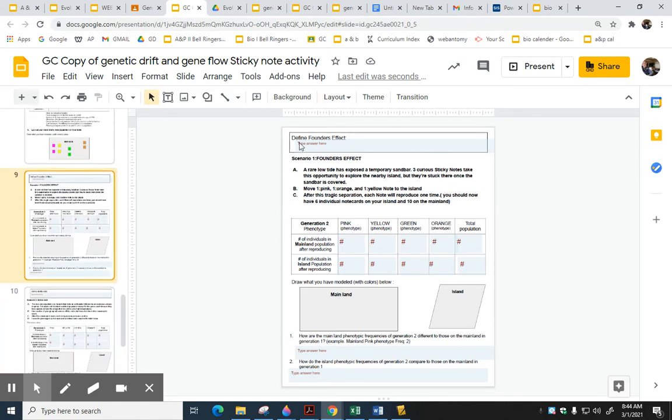All right, so then you're going to read through scenario 1. A rare low tide has exposed a sandbar. 3 curious sticky notes take this opportunity to explore the nearby island, but they're stuck there once the sandbar is covered.